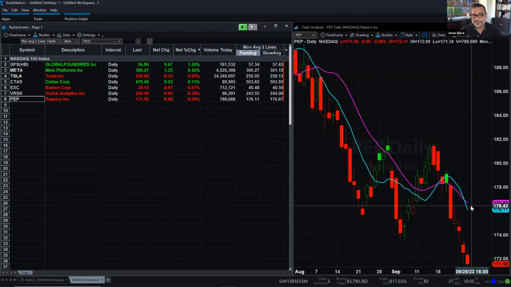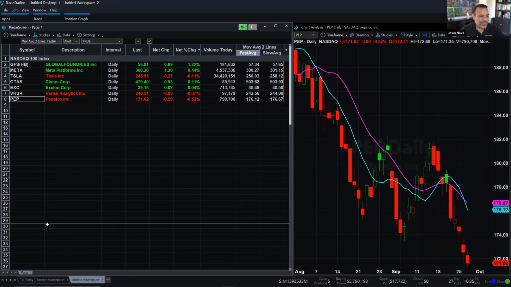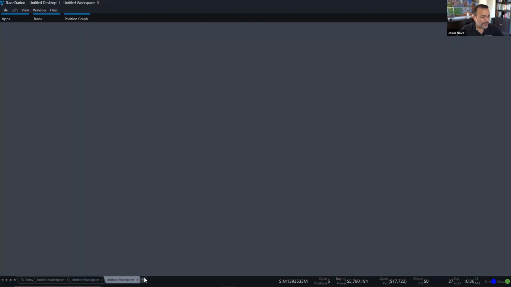That's a lot of symbols to filter. Right now, I just did 100, and you can see how quickly I was able to identify those symbols meeting certain criteria. So it's a great tool. I want you guys to explore and use it. There's a lot of features and functionality that you can leverage to find those stocks that are meeting the criteria you're looking for. Let's go on to trading, because I want to show you a few things here as well.